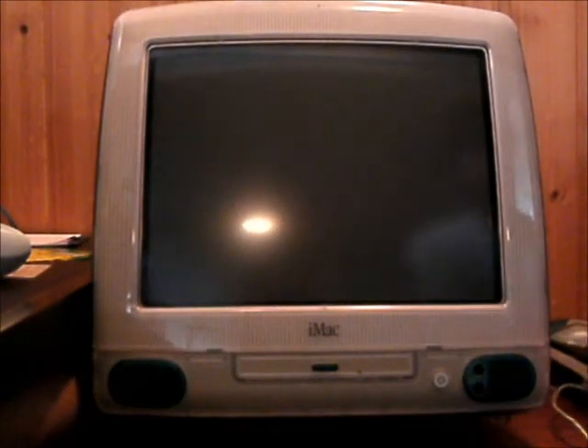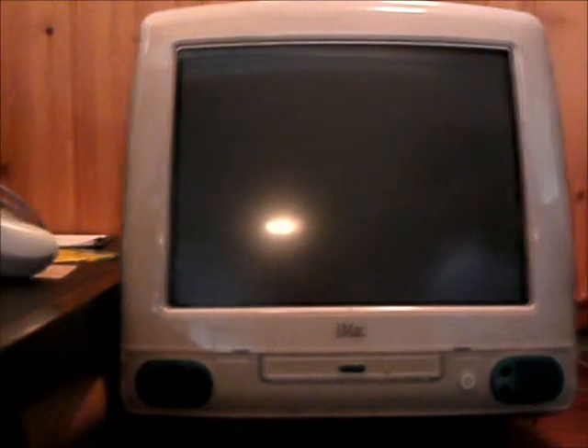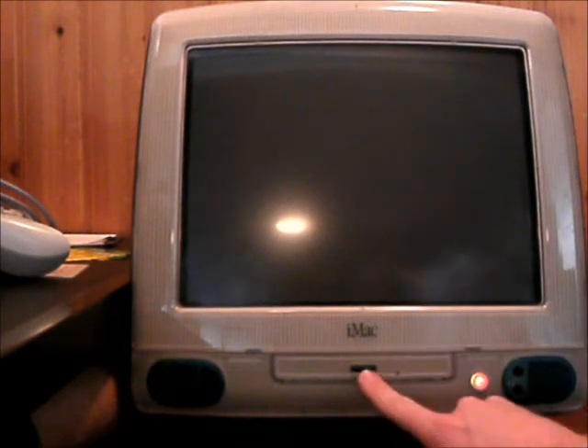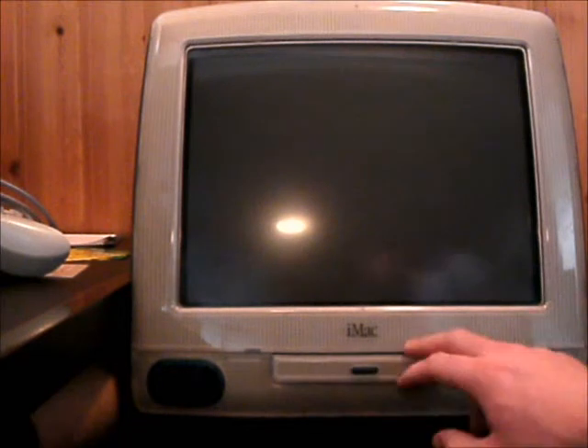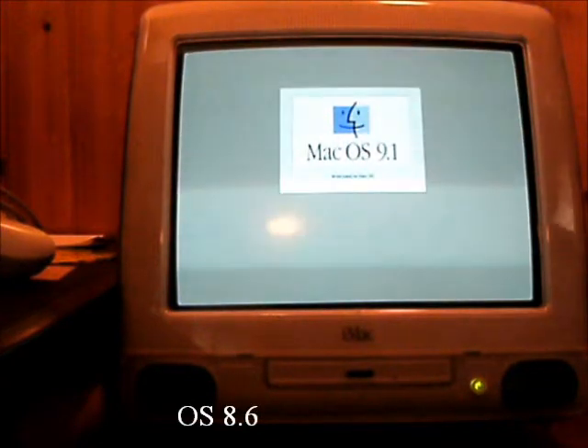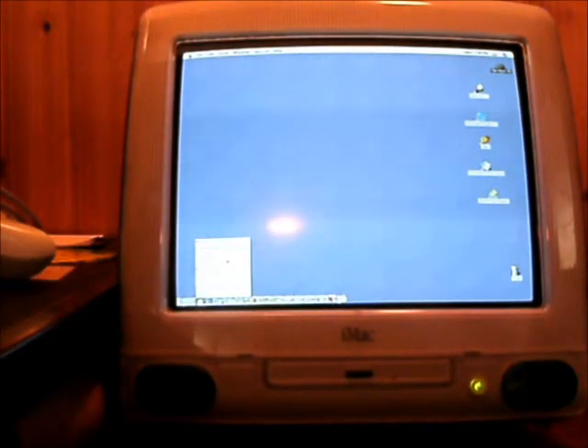Here we are again — and yes, I did not plug in the CD-ROM drive after I put it in place. Pretty stupid of me. But we're starting off now. I just saw a light on the CD-ROM — kind of difficult to see actually. And of course, the tray opened on its own right away. These original Apple iMacs actually shipped with OS 8.6; this one in particular has Mac OS 9.1. Now we should definitely have a CD-ROM drive, and this time it has the correct date still — Monday, 1:57 PM. We have an ATAPI CD-ROM.